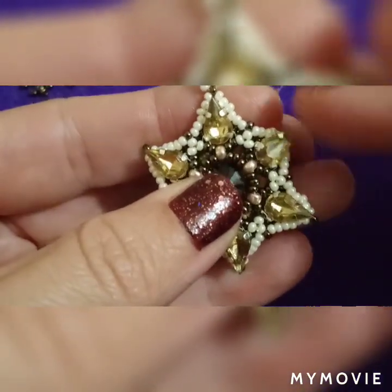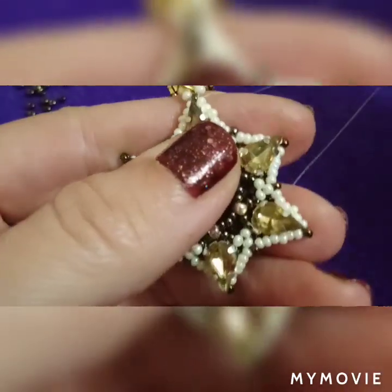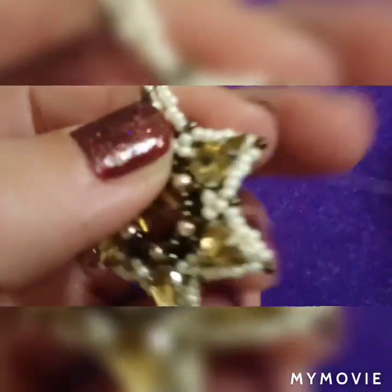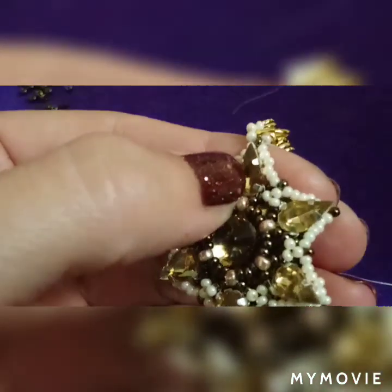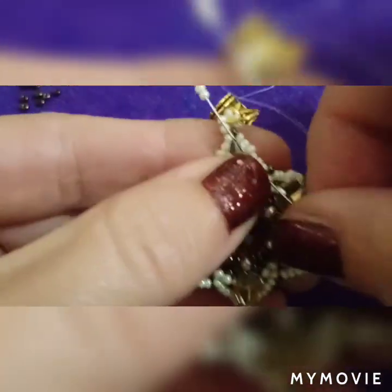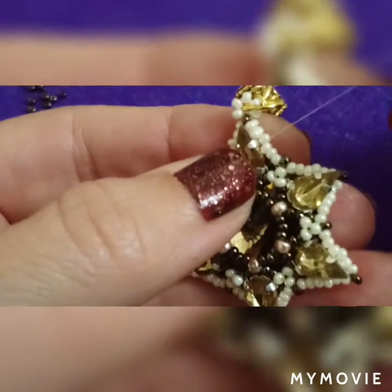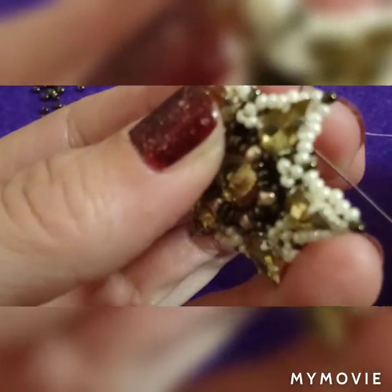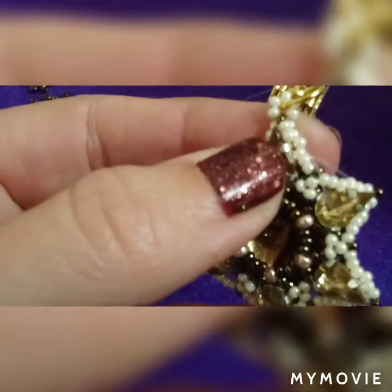Now, as you can see, we have a problem with these pointy edges of our rhinestones. We need to hide them. So from this point, I'm gonna pick 2 light seed beads, and I will go through this claw part right here. You see? Now, remember this connection bead that we were adding? Now we will go through this bead right here.